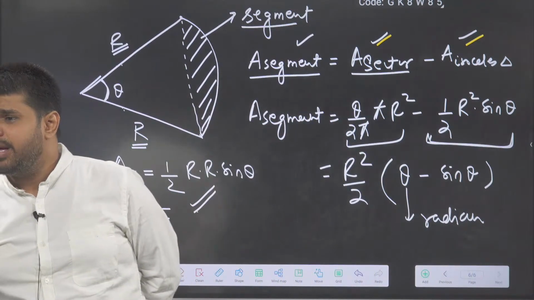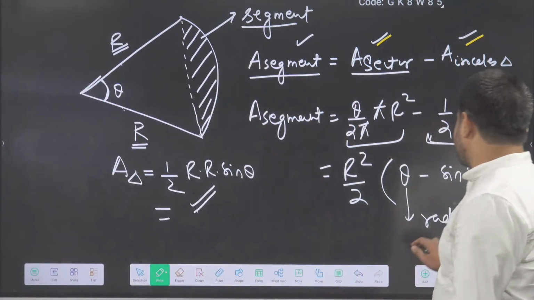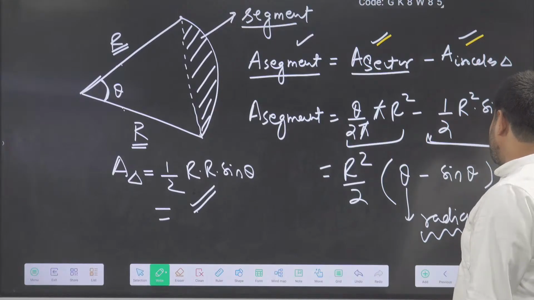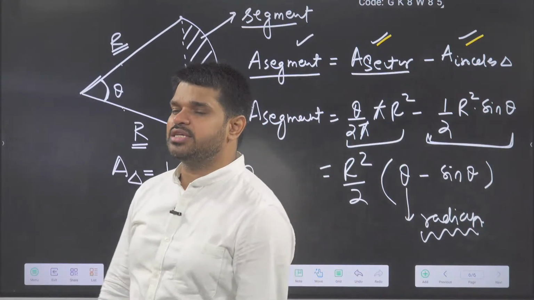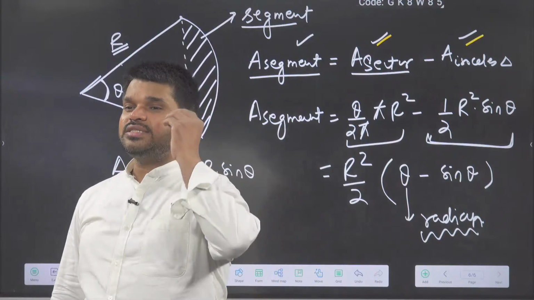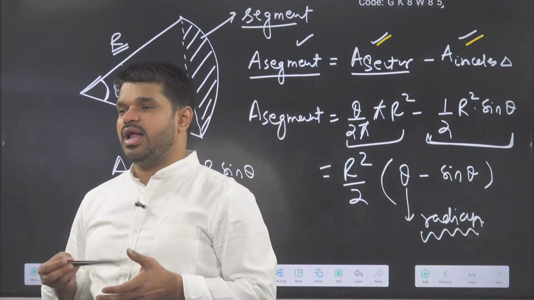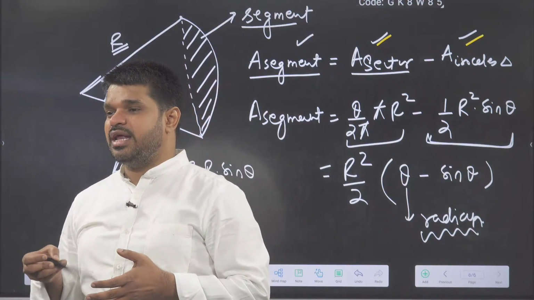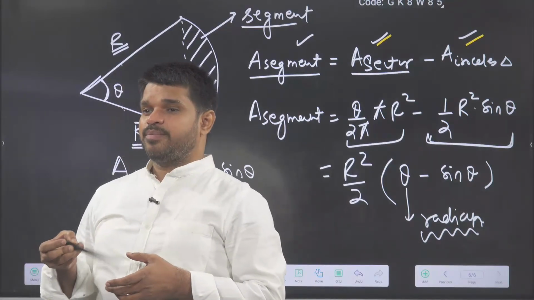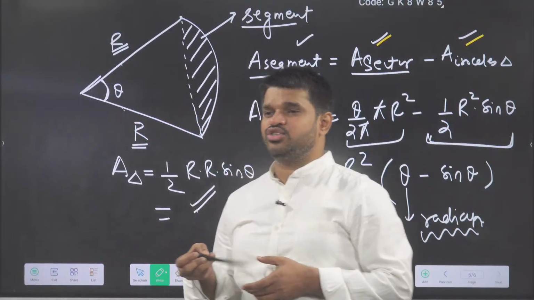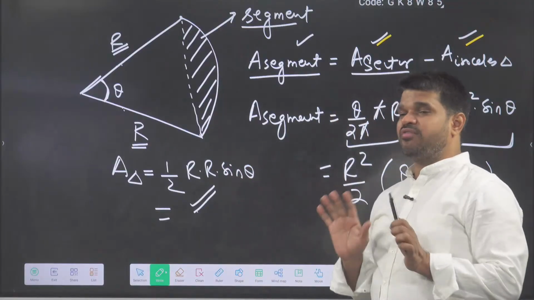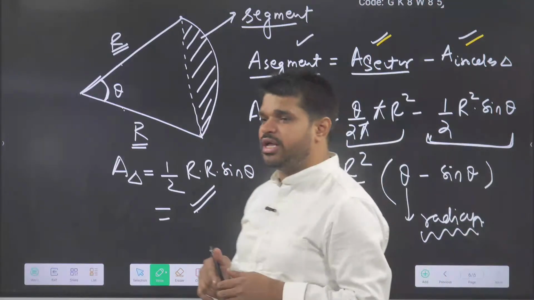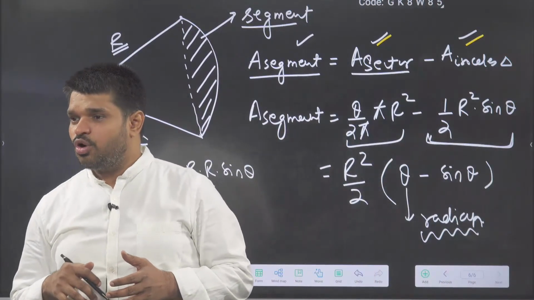Not radial, radian. Someone is asking what is the meaning of radian? This is a joke at this point if you ask what is radian. I taught trigonometry the entire last week. It is not radial, it is radian. Did you not attend last week's lecture? If you have not attended, then it is okay. But if you have attended trigonometry, then you should know radian. Okay, let's continue.